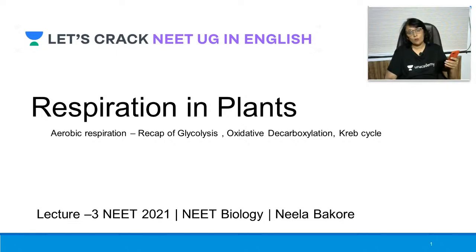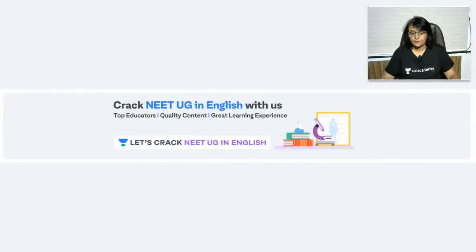So for the plant kingdom also there are important tips, but we'll do it as we come to that chapter, because right now I plan to give you some tricks about the Krebs cycle which we have planned to do today. As and when we come to a particular chapter, I'll keep giving you the tricks or tips to remember certain things. So this is just the thinking of how you should be studying biology. Not only is it going to become easier, but it will be interesting also. It is not going to become a burden for you.